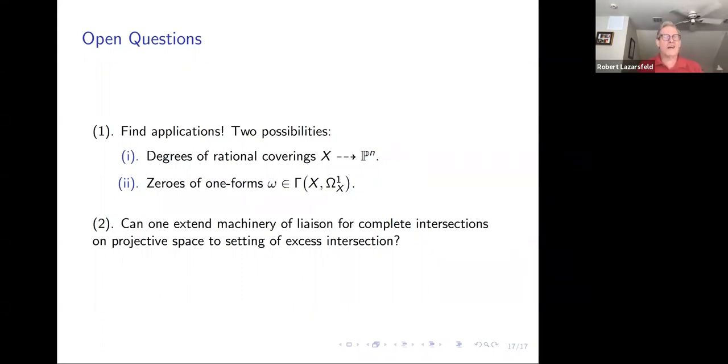Another thing one could look at, though again, I don't know any completely clear statements, is if I take a one-form on an n-dimensional variety, it vanishes. Imagine it has some isolated zeros and some non-isolated zeros, and in principle, you get a Cayley-Bacharach type statement for the linear series 2K vanishing suitably along the non-isolated stuff.